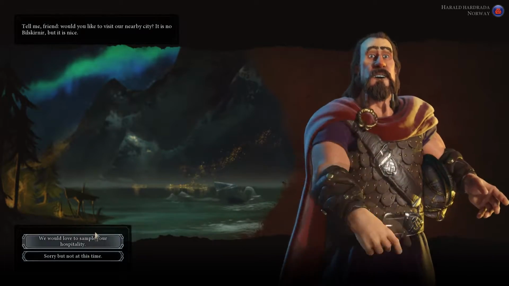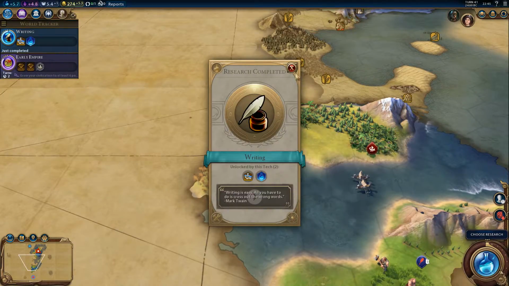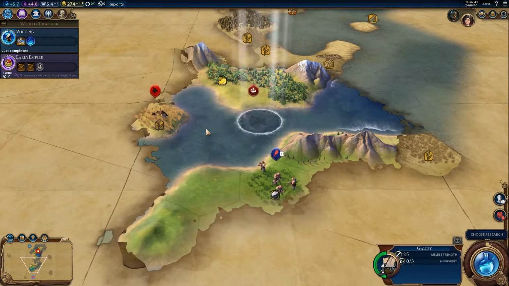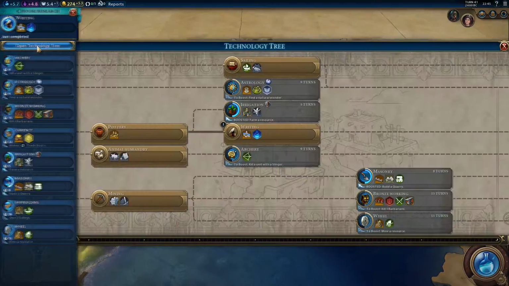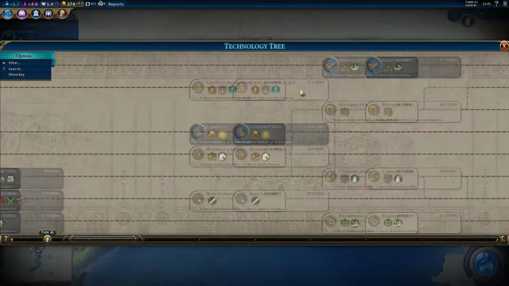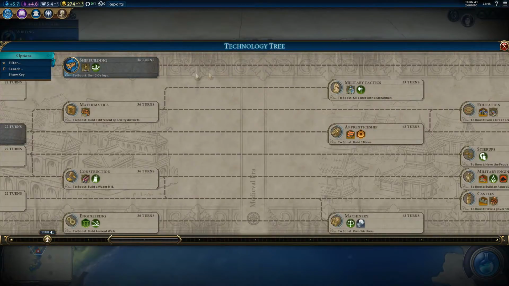Okay, so we've got another settler ready to go. What else do we want? So we got a Royal Navy Dockyard, which would be useful. So we build it here. Is that a threat there, Harold? I think it is. Harold Hardrada. Build that lighthouse in there as well.